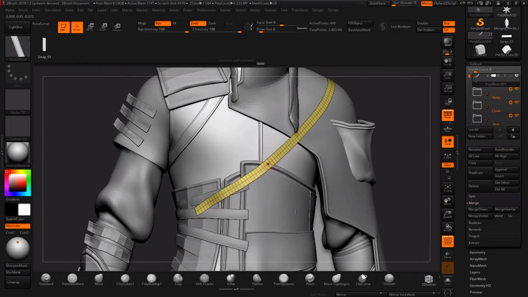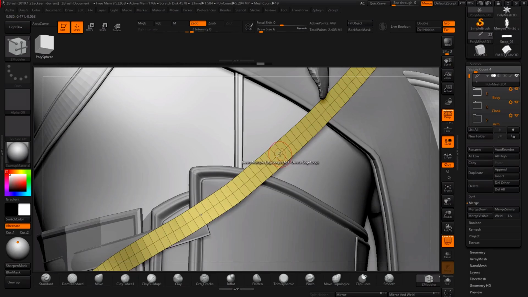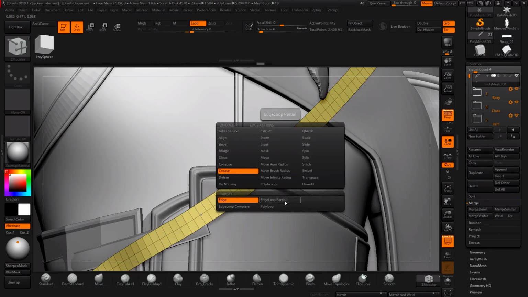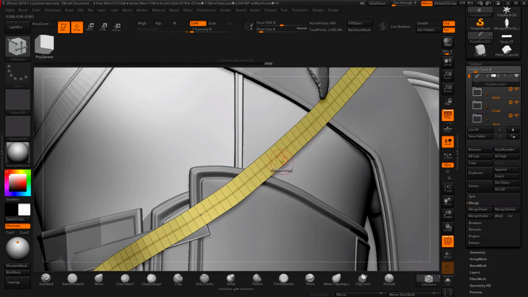And I just want to show you guys this, because you may assume that you can draw along this curve and press Shift and then it will go there, but it won't. This is why we need to do the next step of creasing this curve. So if we hover over this edge and then press space, we can go to the crease brush, and then I'm just going to go on edge loop complete and crease this edge loop.